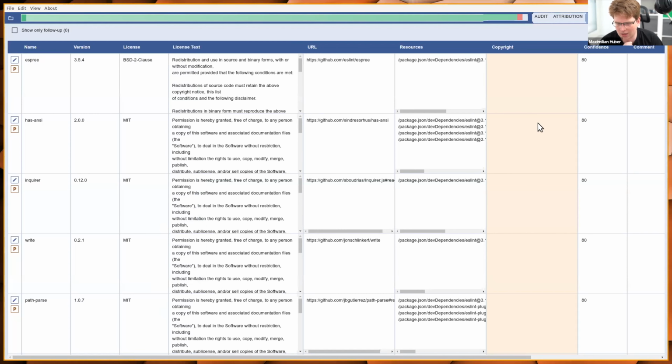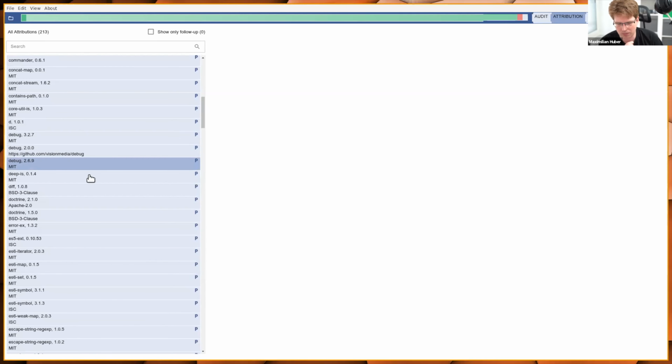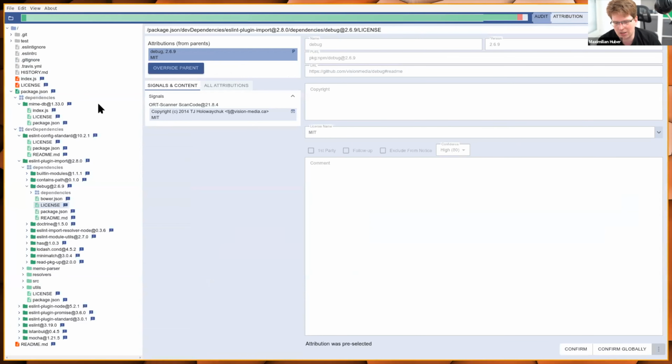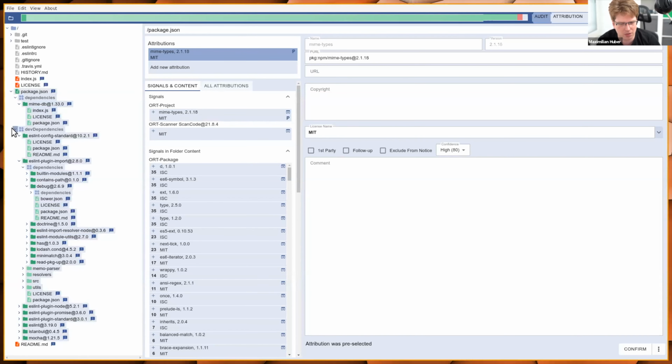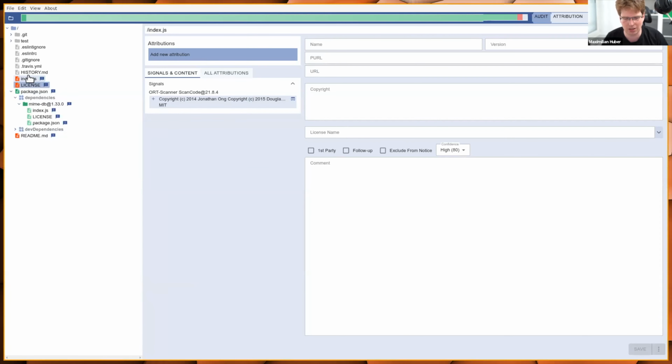And I think there's still missing integration that provides us with the copyright information that the OSS Review Toolkit found. But that will soon be added. And yeah, that's the first stage of integration. So the first stage is that you have a tool to understand the OSS Review Toolkit result, and you see which files contributed which dependencies of which kind, and what are, for example, ScanCode findings in the actual source code.